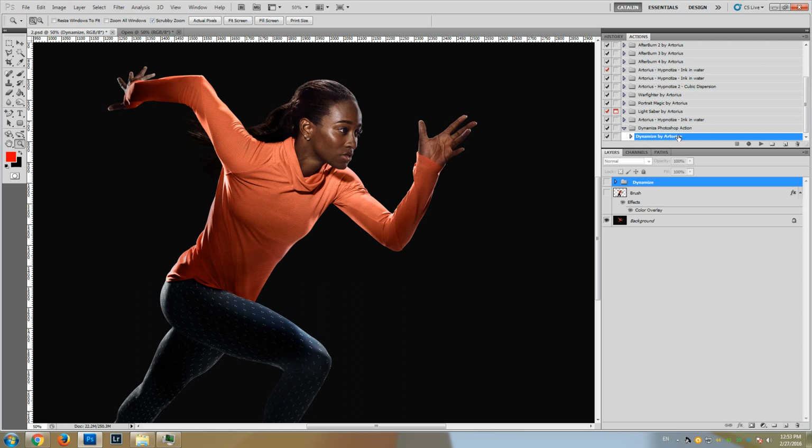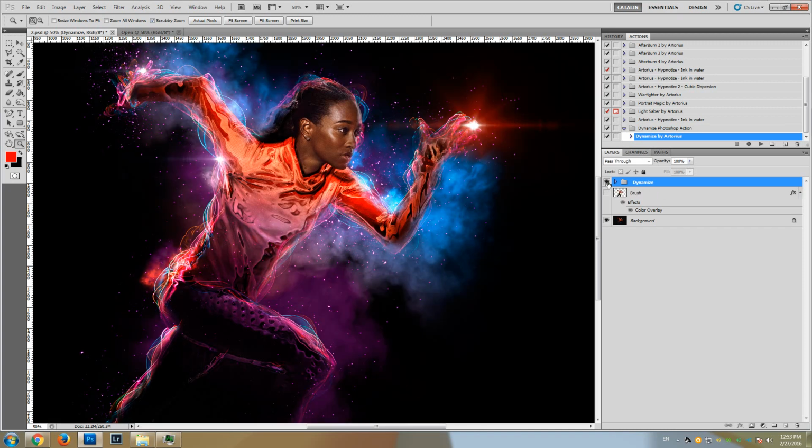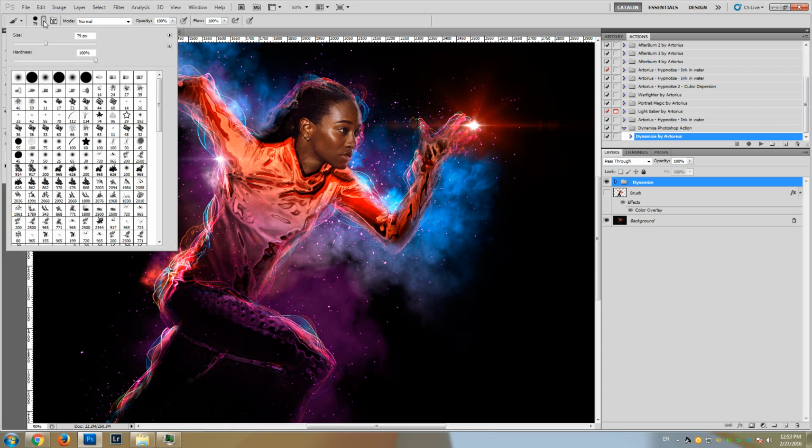This is the action. Now we will have to load the special brushes that the action uses in order to generate the clouds, the light effects and some other effects. So we will go to the brush tool. Near the selected brush there is this small icon.